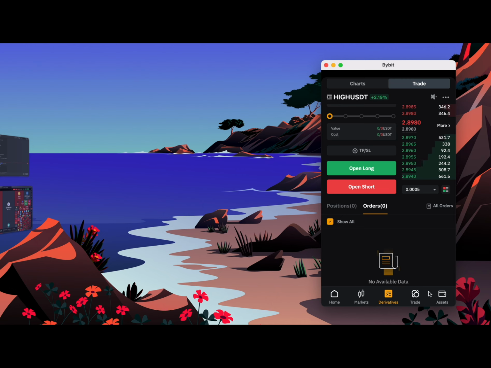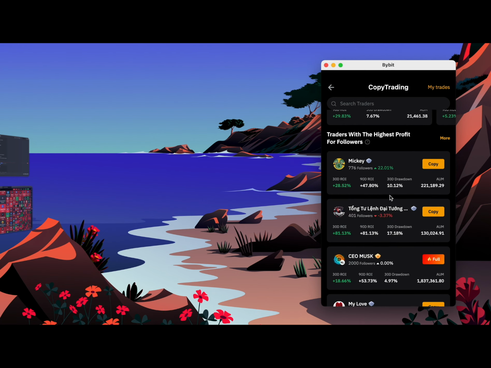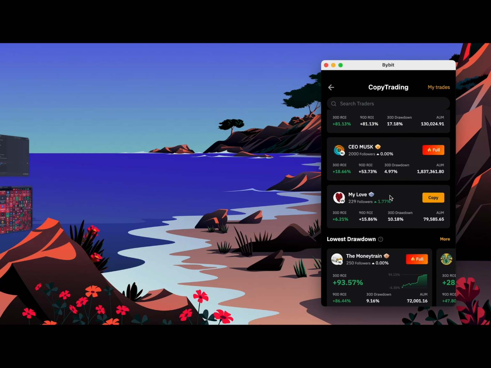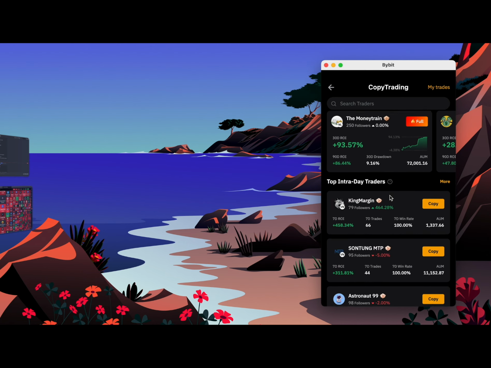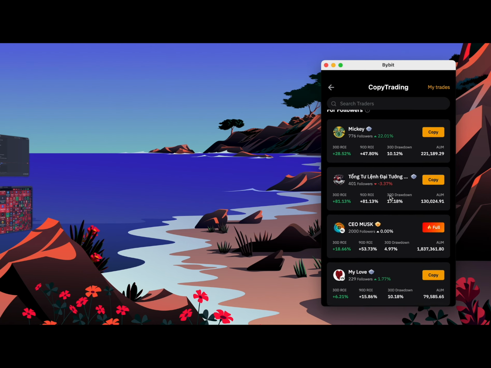The next thing I'm going to show you is copy trading. In the copy trading section, you are going to be presented with all the traders you can follow from this dashboard. As you can see, there are a lot of people who can still cheat the system here as well. For example, I can show you the thing which got me in BitKit as well. I want to show you guys here.